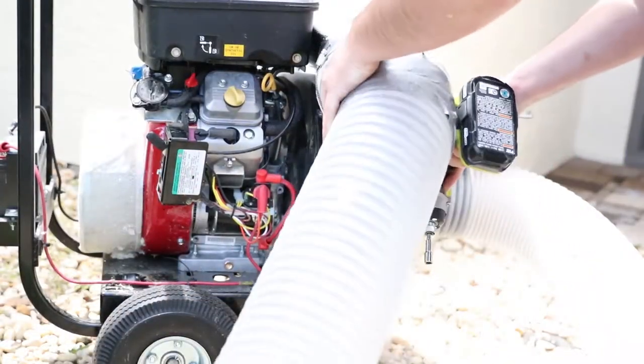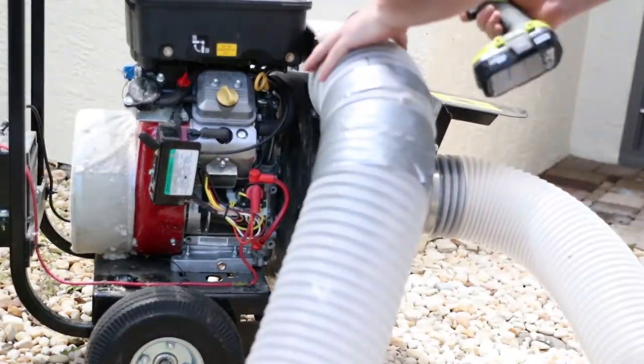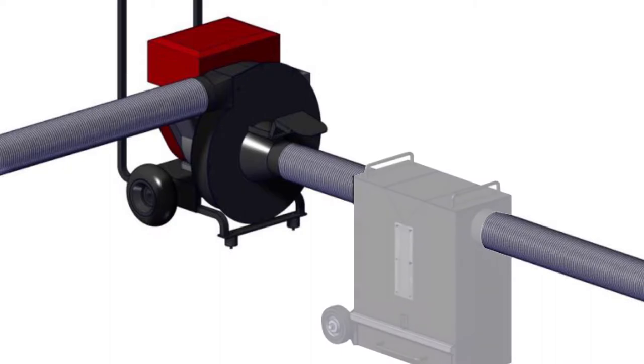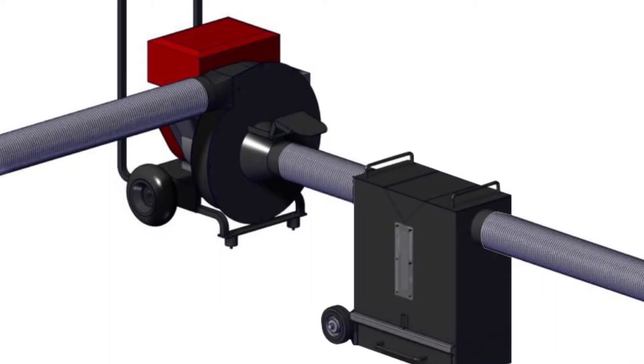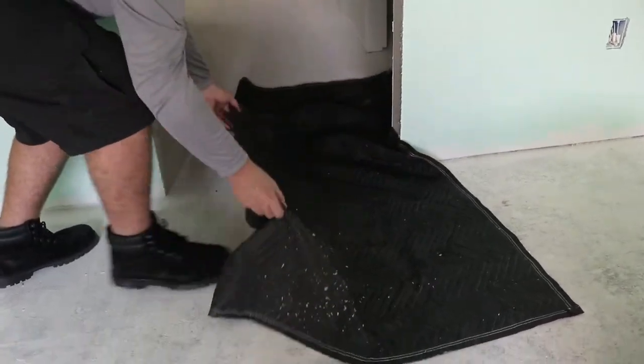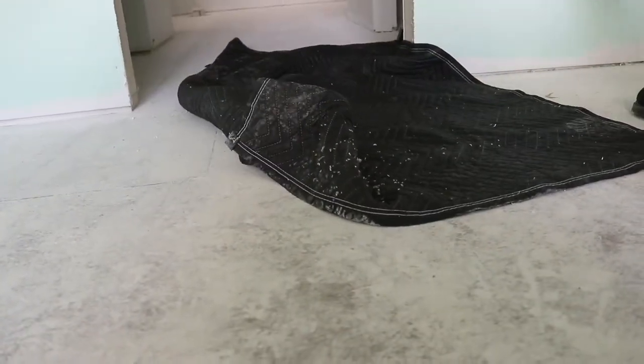Attach your 10-foot section of 6-inch hose to the end of the CoolVac and the insulation bag. Connect the main hose to your VacSaver, then connect a hose from the VacSaver to your vacuum so that any dangerous debris sucked up will be caught by the saver and the rest of the insulation will travel through the vacuum to the bag. Equip your walkie-talkies and be sure to place moving blankets where applicable in the building to avoid damaging walls or furniture.